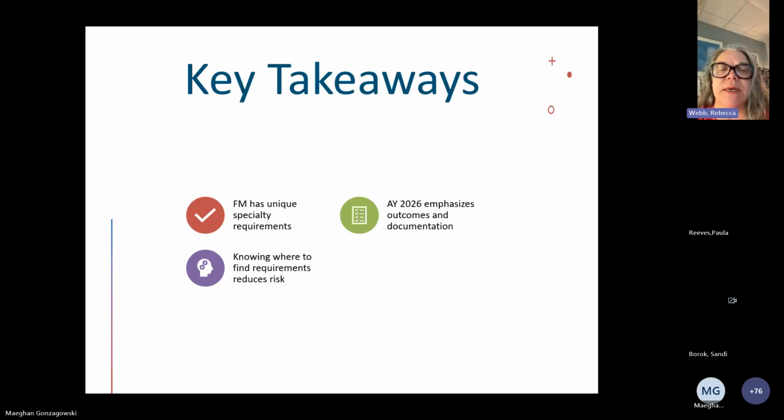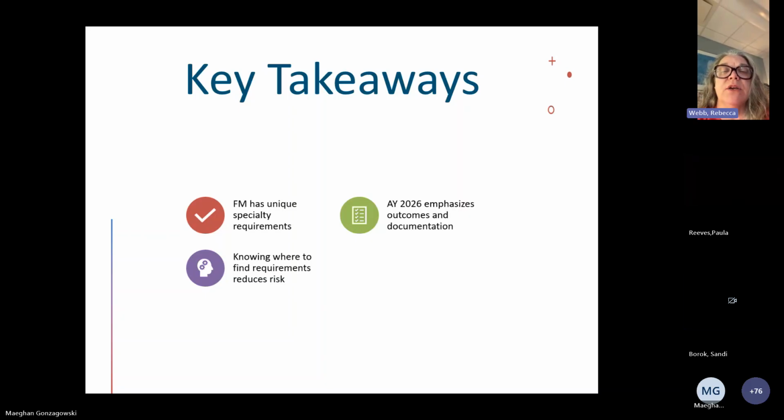FHEM has a unique specialty requirement outside of other specialties. So that's something for us admins to be aware of, because there's more things we need to keep track of. They don't just go in and document cases like surgery does. So this is very different. Continuity numbers need to be kept track of. We need to be utilizing our electronic capabilities to be able to get numbers that make sense, make sure that we are reporting that and using the major changes section to explain anything that may look a little bit off.